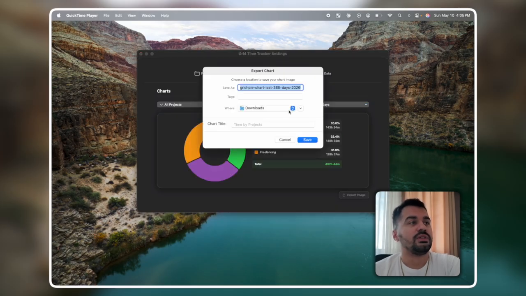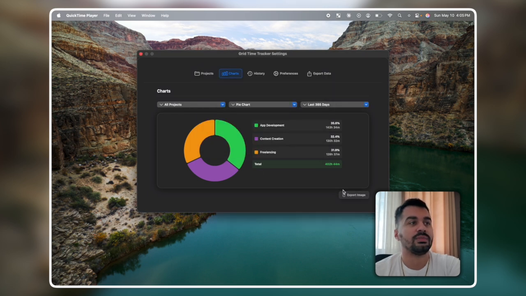And then there's also an image feature here, so you can actually export a screenshot of this graph automatically through the platform. It'll land wherever you choose, and then you can share that on social media, which is, I think, pretty cool for building in public, or even getting an idea of what you're spending your time on and then sharing that with whoever that may be.